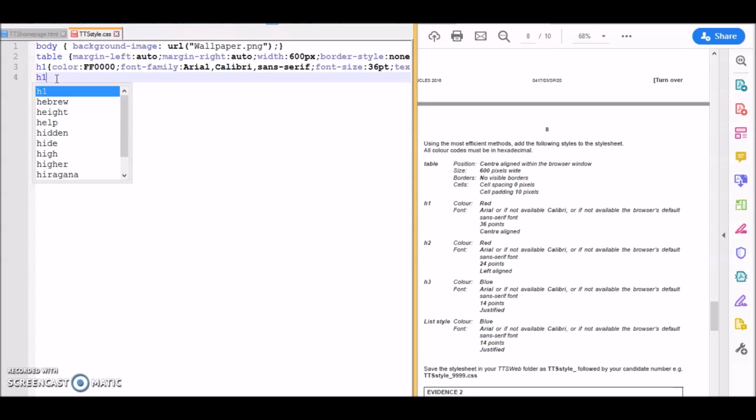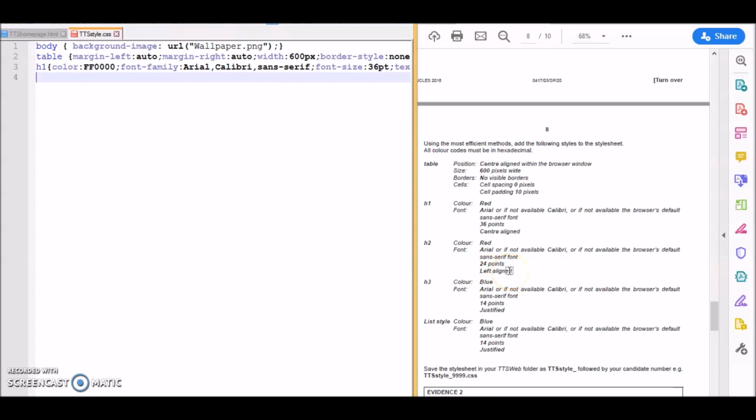Now I would just want to take your attention to one thing. H1 is red, H2 is red, fonts are the same. It should be 24 point size and left aligned.